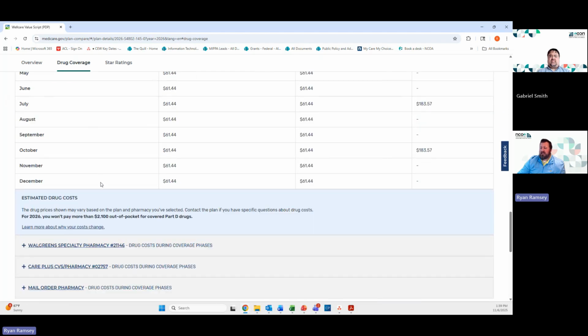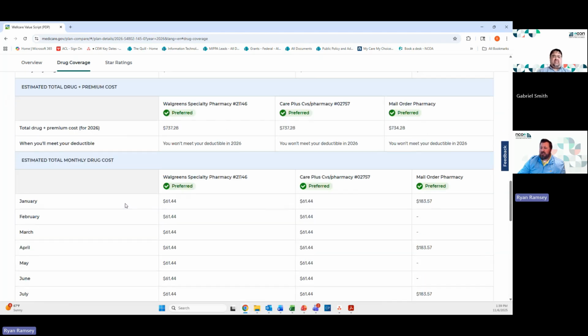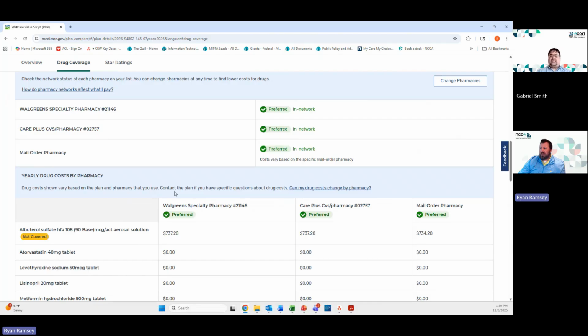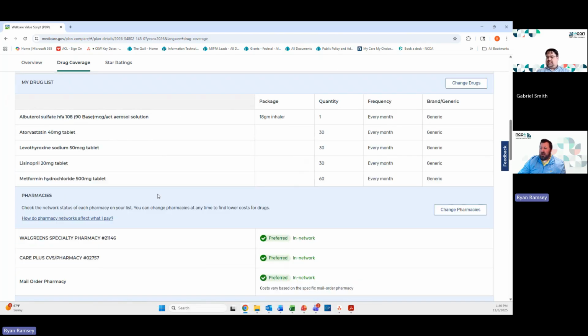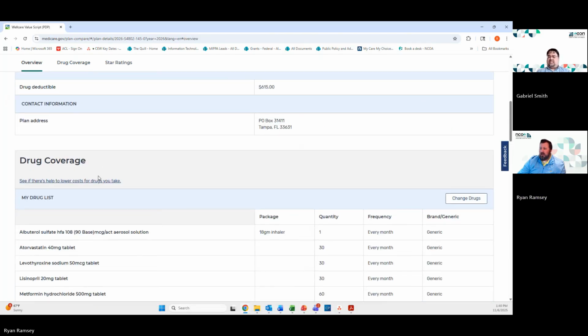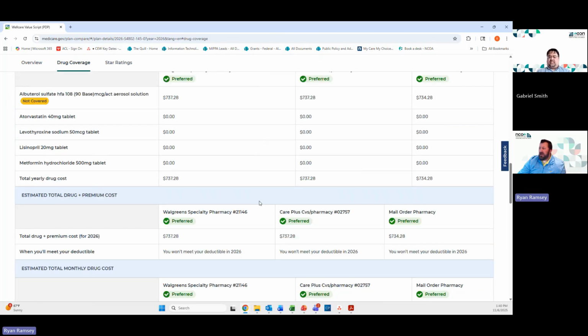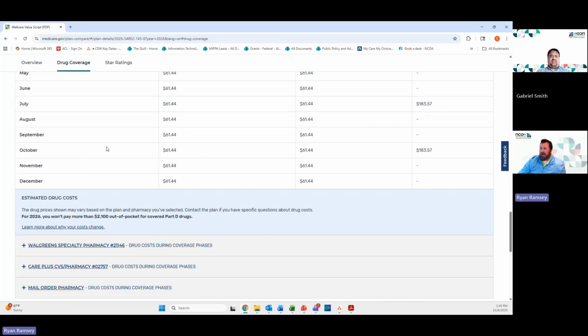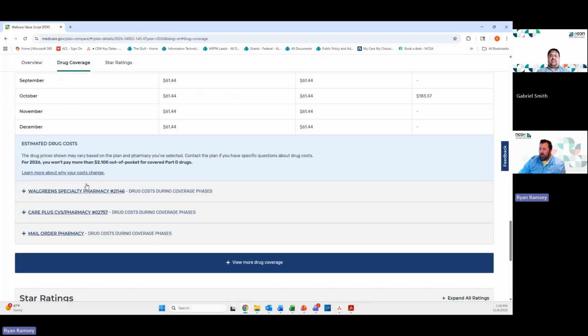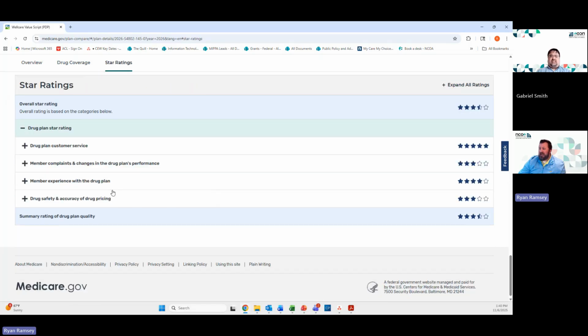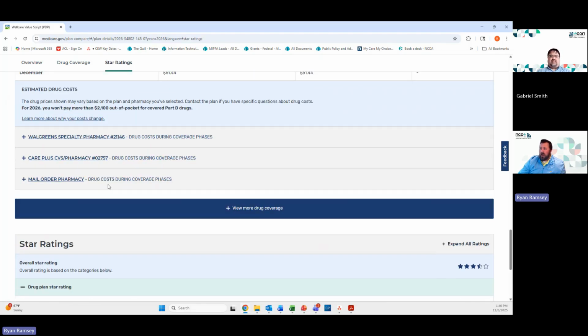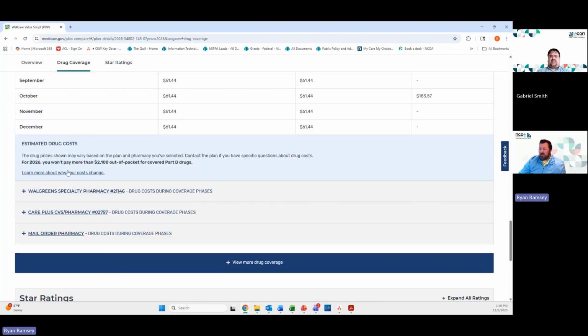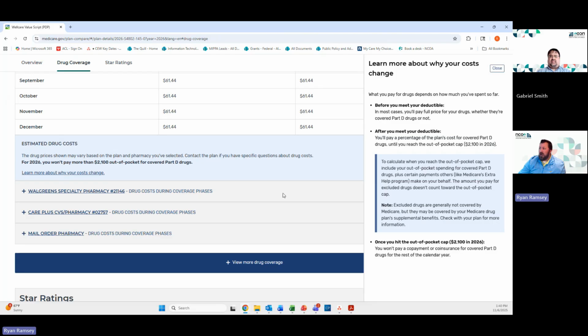One of the things that I did not touch on as we were going through this as well is the Medicare prescription payment plan option. When you're navigating through here, you will find that you can select information regarding your Medicare prescription payment plan.